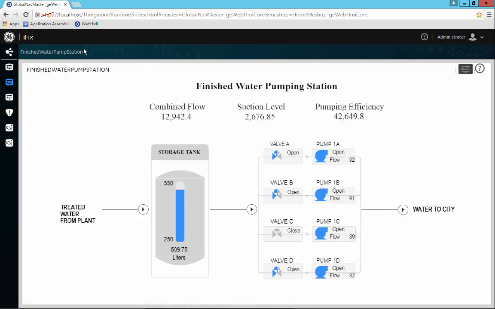It still is relating to the location in the asset model that Matt described earlier, but the layouts just allow the users to have a different view of the data in context to that element of the asset model. In this case, we're still at the finished water pump station area of the model, and what we're doing is we're just showing data in a different layout, so more of a full screen view of that same display.